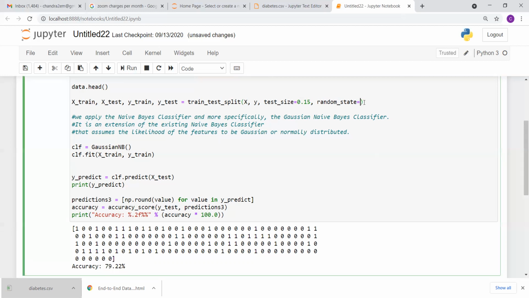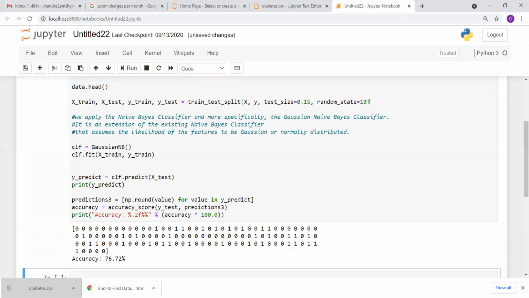So I will put this 10, some randomness. Randomness will affect the result. See, this was kept at 42 with 78. If I put 43, it is 72. See, 41. Okay, so this state is kept by experiment.